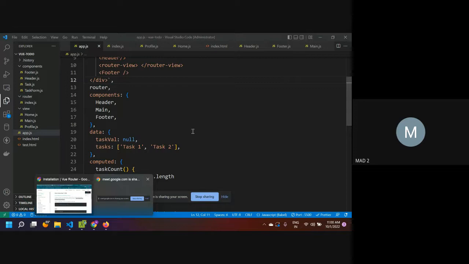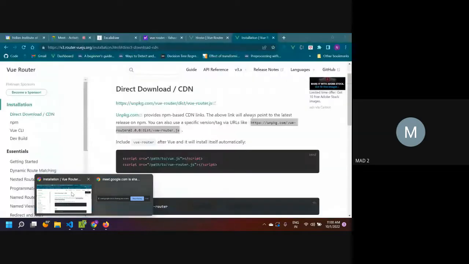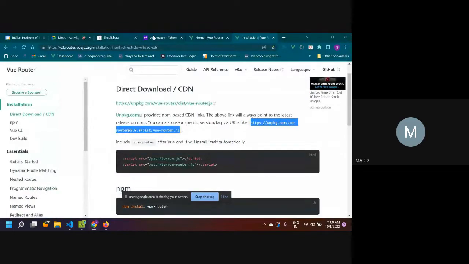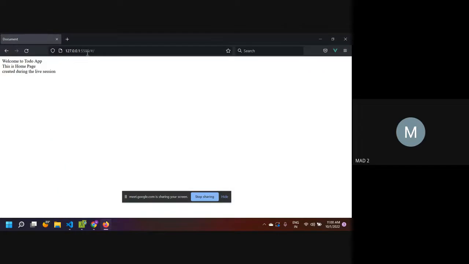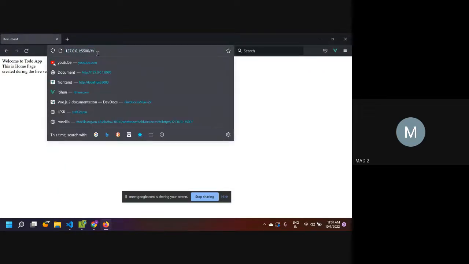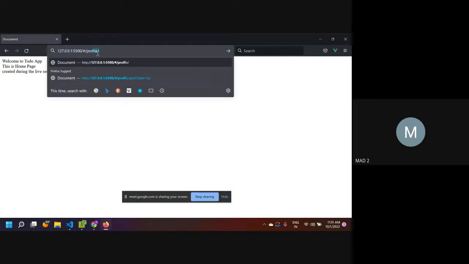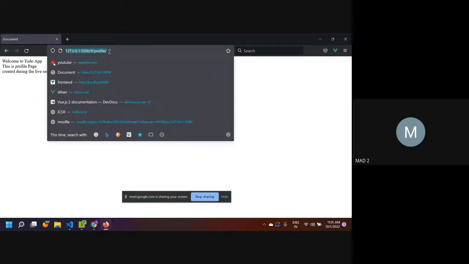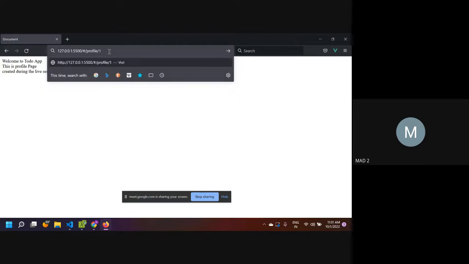You can pass some dynamic data with the path. For now we are just rendering the views, not passing any data, but if you want, we can pass some data also.